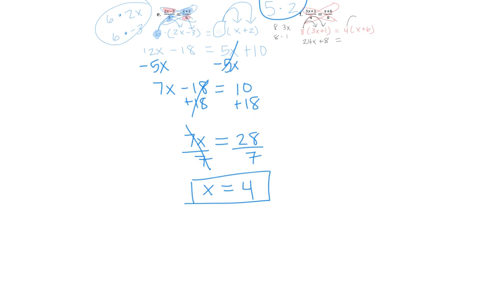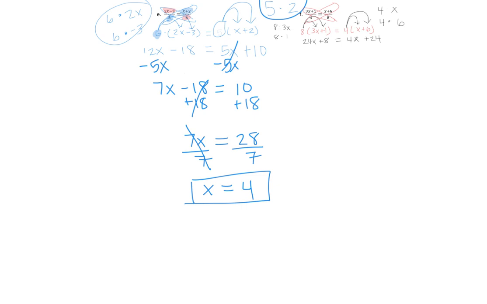Let's grab 4, and let's multiply it by x. And I'm going to grab 4 and multiply it by positive 6. So 4 multiplied by x, that's how I'm getting 4x. 4 is multiplied by 6. 4 times 6 is 24, so it's a positive 24. That goes there. All right, I distributed each part.